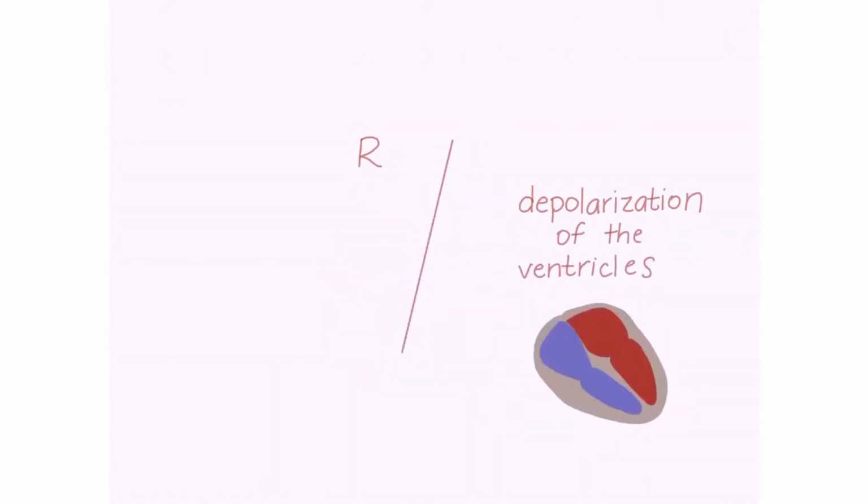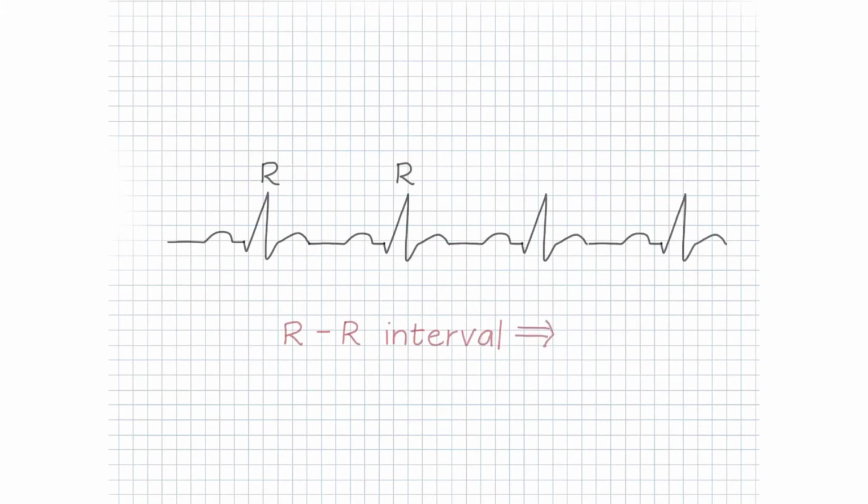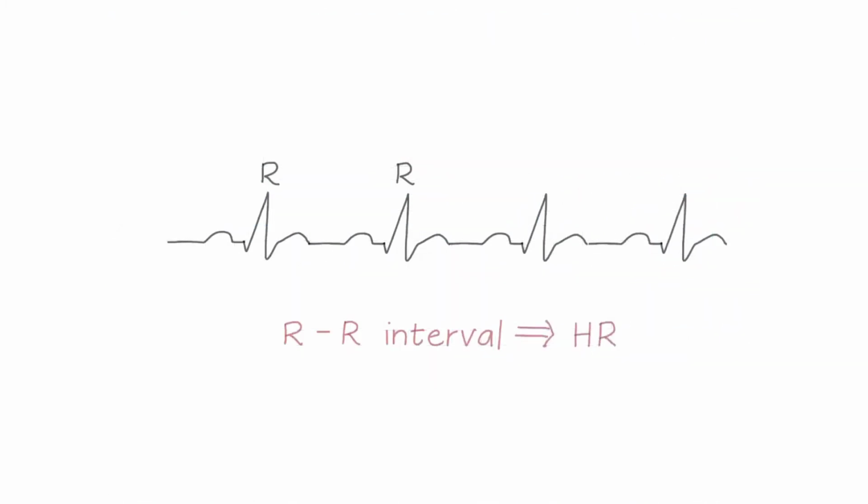If we focus in on the R wave, which is kind of the biggest spike typically on an EKG, what that represents is the depolarization of the ventricles. So essentially the electrical activity moving down the heart into the ventricles. What happens in depolarization is the charge inside the cells becomes more negative, and that's when you get a nice squeeze from the heart. So if the R is representative of every time the heart squeezes and we repeat it over and over, then looking at an EKG, you can measure the distance between the R's and get an idea of heart rate. That's called the R to R interval.